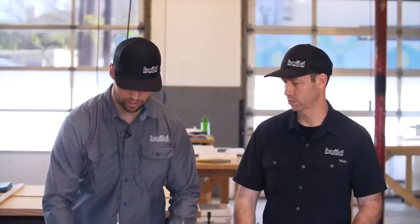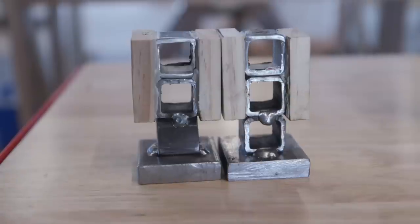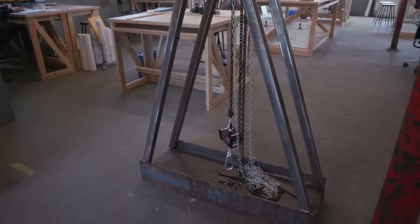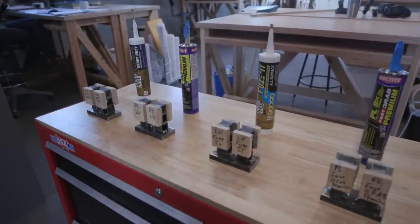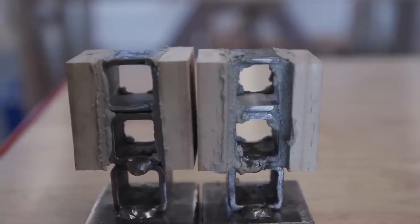So Jordan, tell me about the test you've devised. It's a shear test. We've got metal blocks glued to wooden blocks on both sides, and then we're pulling up so our adhesive is put in shear. We're going to be testing three joints: adhesive to wood, adhesive to adhesive in the middle, and then adhesive to metal — and we're seeing where they failed and at what weight they failed.